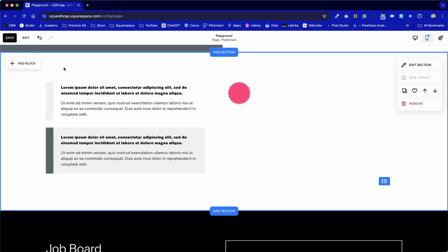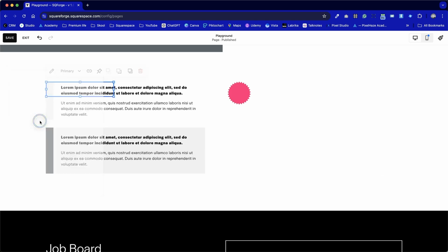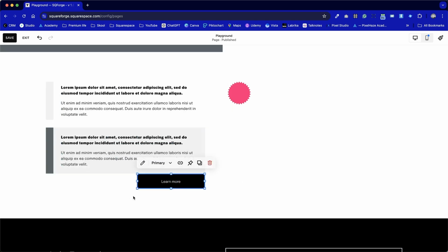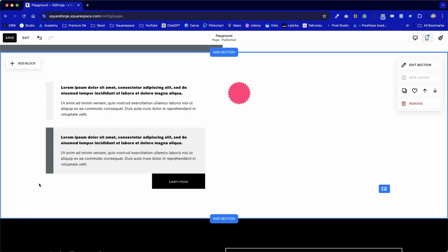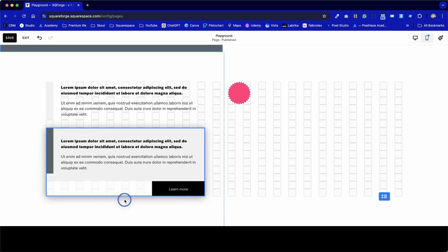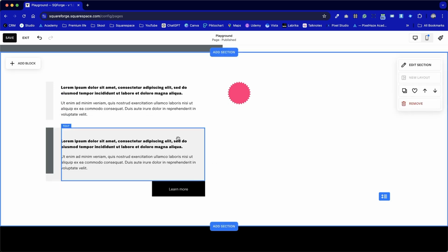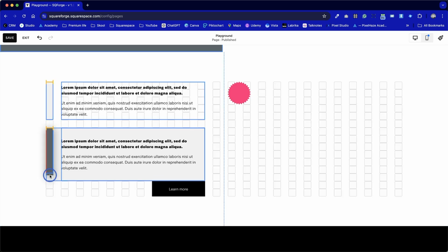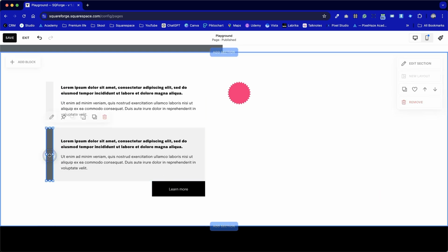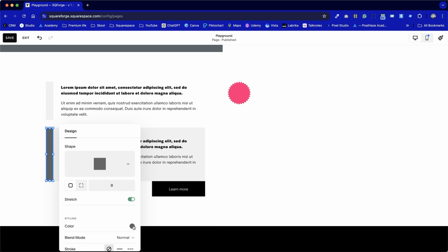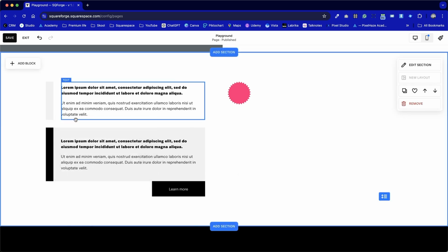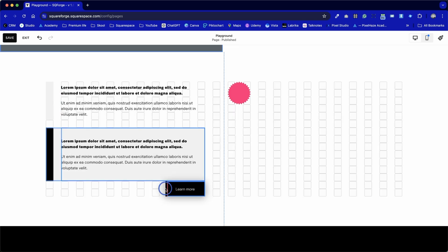However, there's one more thing I want to do before I test this on mobile, and that is to go to the button. And I'm going to add the button just slotting off the bottom right-hand corner here. That looks quite heavy compared to the line on the left, so I might do a little bit more tweaking and a little bit more adjusting to get it right. First of all, I'm going to give it a bit more breathing space in the block above, and maybe change this to match the color as well. So balance out the weighting of that section so we can see the line on the left and now the button below. Yeah, much happier with that.